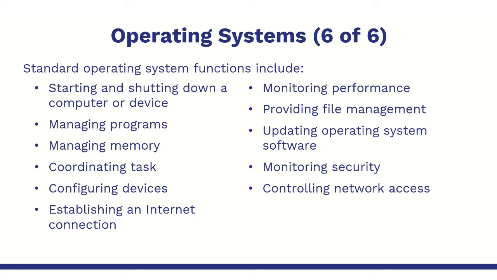This is a summary of the functions that are done by the operating system. You should be familiar with the functions of your system so that you can take advantage of them to increase your productivity. These include starting and shutting down a computer or device, managing programs, managing memory, coordinating tasks, configuring devices, establishing an internet connection, monitoring performance, providing file management, updating operating system software, monitoring security, and controlling network access. These are some important functions of operating systems.